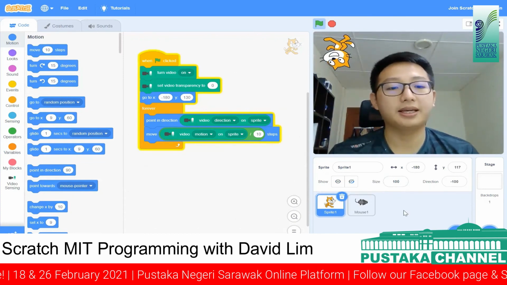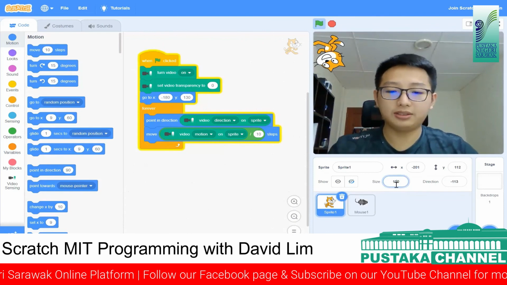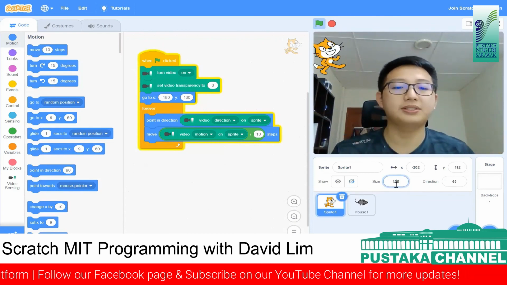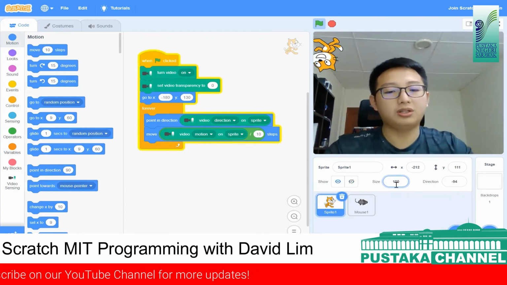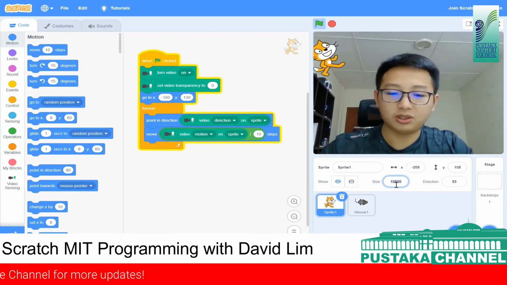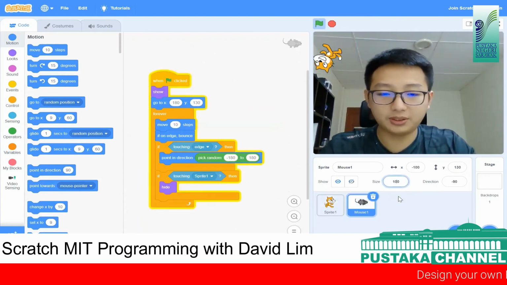To make this game harder, you can resize it down a little bit, to give more space for the mouse to run, and it will also challenge you more to control your cat sprite. So we resize both to 80.